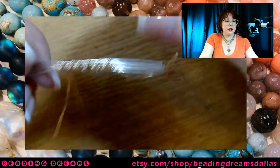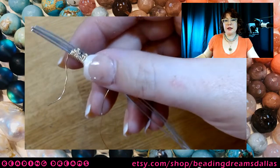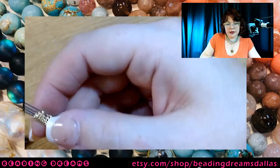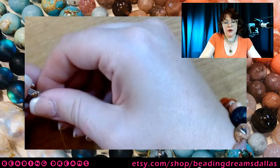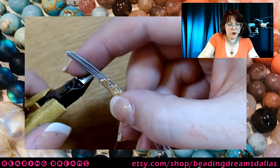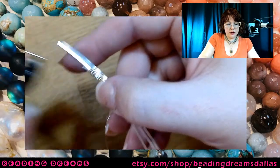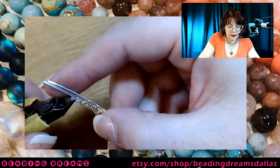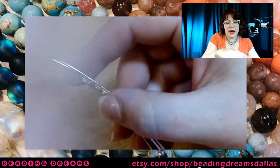So you need to weave the entire length that you need for your ring size in these wires. Now when it comes time to finish it off, I'm going to just show you on this first side. You can take your initial 26 gauge piece and cut it off. It's going to make a pokey stabby, so you can go ahead and press that in. Then you can cut all these wires off short, about 1/8 of an inch from where each exits your wrapping, which means they are going to be slightly different sizes because you've got a chevron here. They're going to come in at an angle.